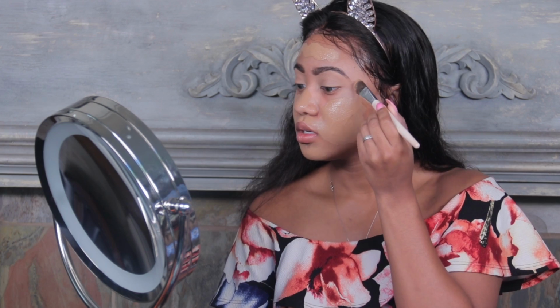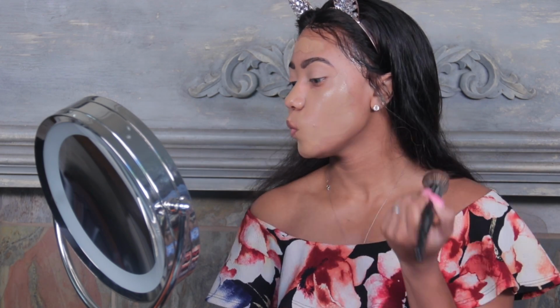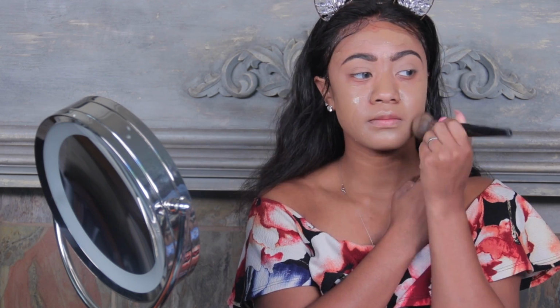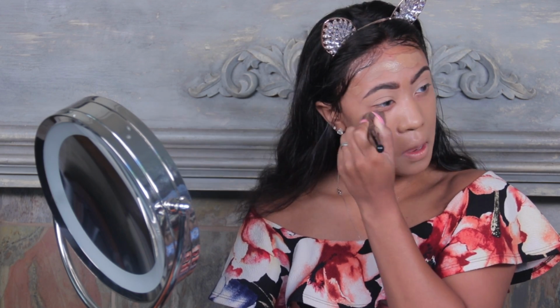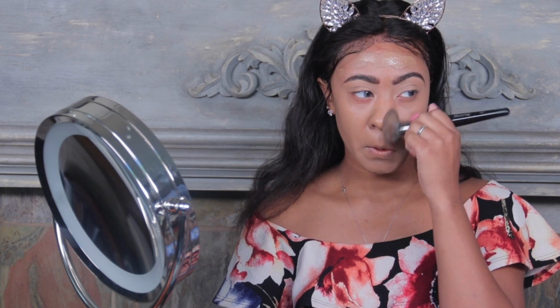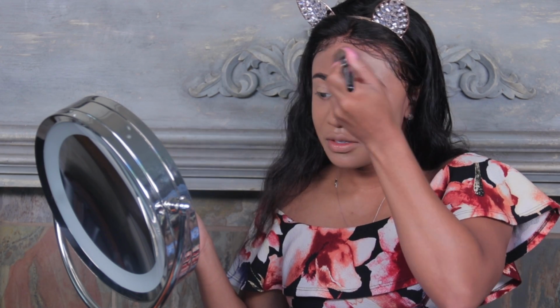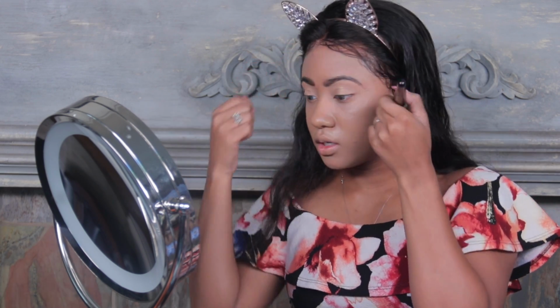The foundation kind of has a smell to it. It's different. Okay, now I'm gonna take my Morphe E6 brush and just buff that into my skin. I can see now that I'm not really feeling this color. It kinda makes me look a little dull. It's kind of giving off a gray cast. I don't know. I'm not really feeling this color. And this was the closest shade that they had to my color.